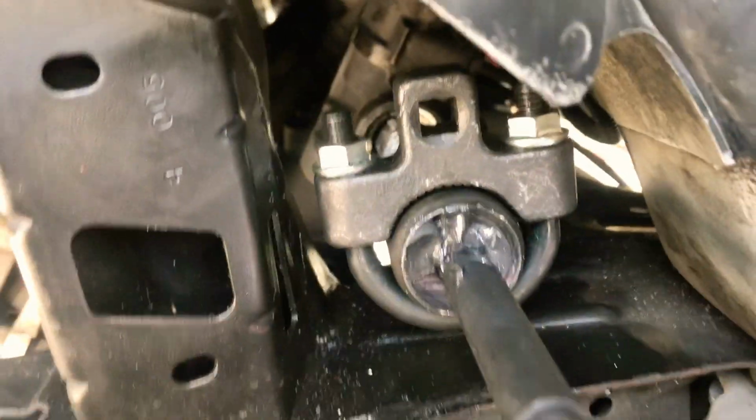I'm back with a quick little tips and tricks for your SRT4s. When doing the inner tie rod ends, don't fall for all the hype of these tools that are gonna come take off the tie rods and this and that. Literally the easiest thing you could do is get this tool right here.